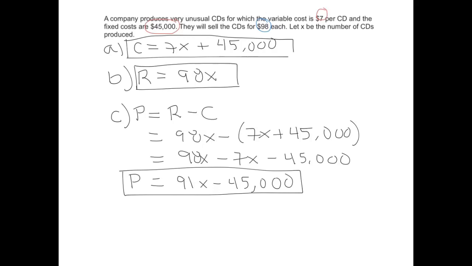Okay. Now, Part D asks us to find the break-even point. There's actually two ways to do that. The break-even point means that your cost and your revenue are equal. So one way is to literally set the cost and revenue equal to each other. These two equations that we have up here for cost and revenue, we could just set those two equations equal to each other.